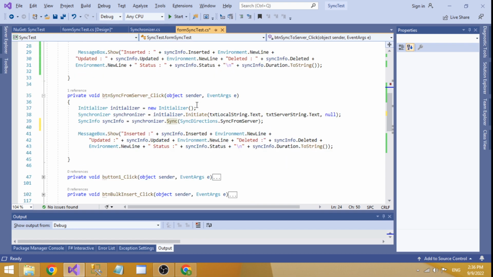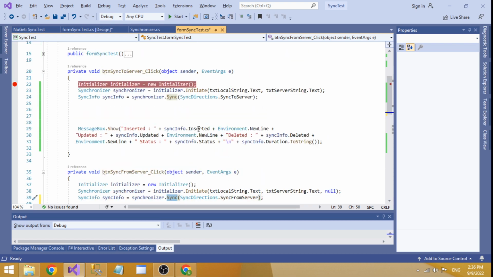When we sync from server, we have the data on the server, and we either don't have data or have wrong data in local. So we are going to sync the original data from the server. Here the source is the server and the destination is local, so we don't have any cache data. It will first erase all the data from the table one by one, and then insert new rows into the destination.